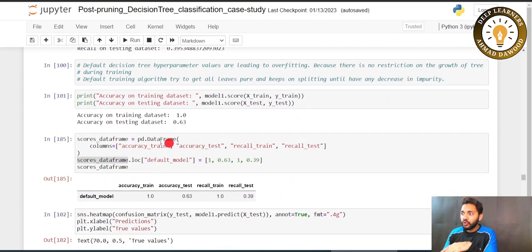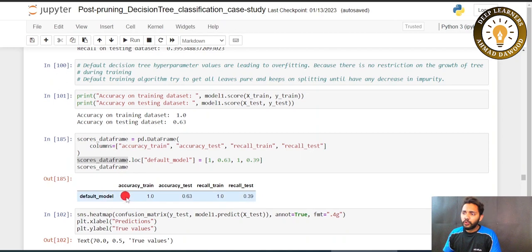Here I am going to create a data frame in which I can store my scores of accuracy for the training dataset, accuracy for the test dataset, recall for the training dataset, and recall for the test dataset. At the index, I will write a name so that I can compare the models and see which models give better scores.